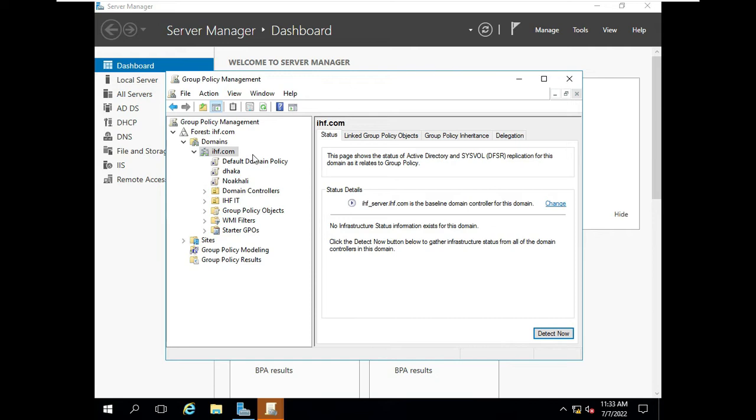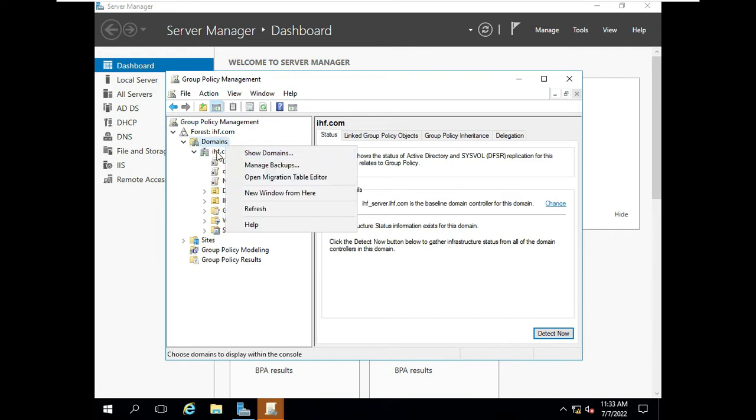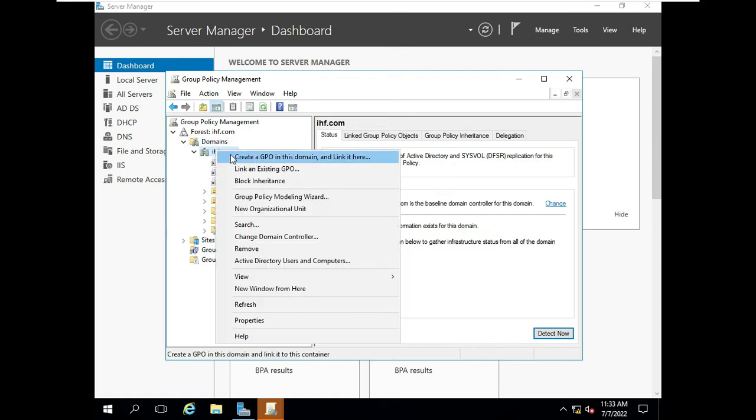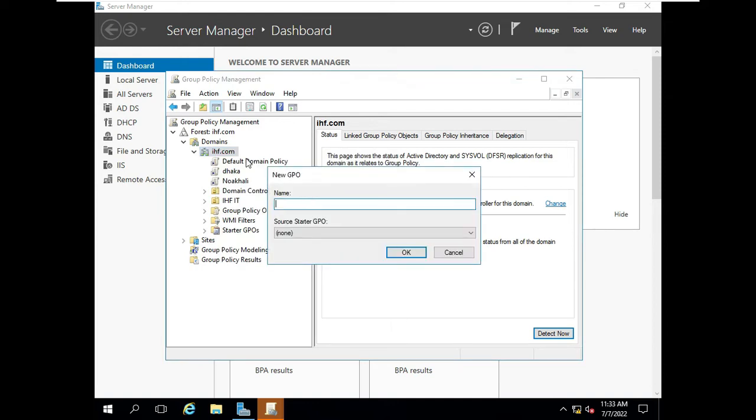Our second GPO is created, and now I create my last GPO. Its name is Body Shell.